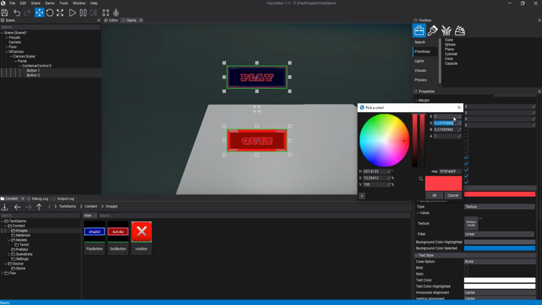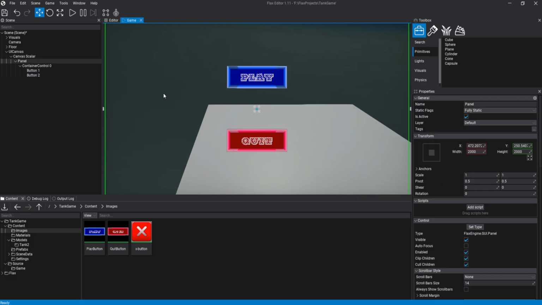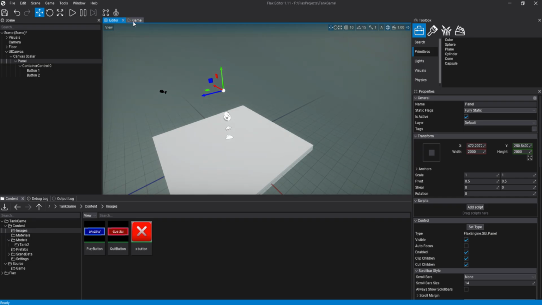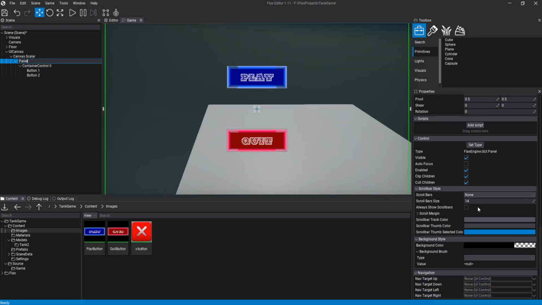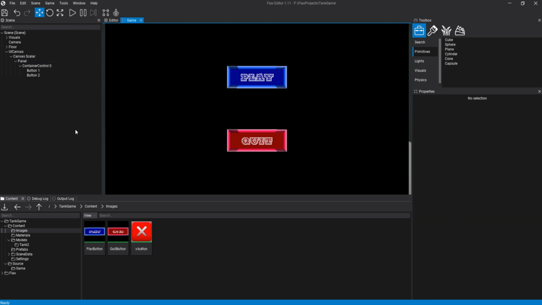You can do 255, but it will be really bright. So there we go. The background panel. So the color, background color, okay, now it's black. We have imported models and images, and so we have just barely set up a game.